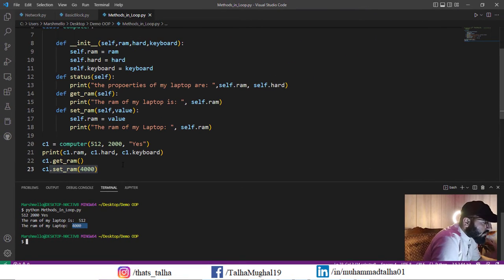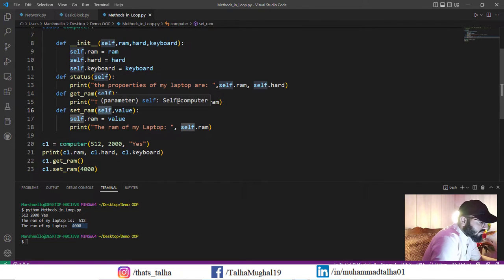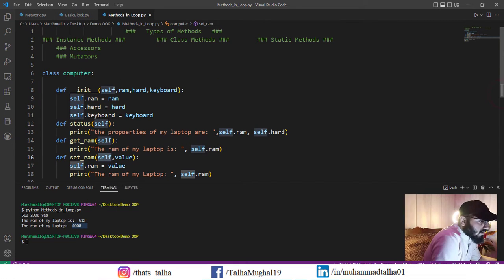Because it set a new value, we can call this method a setter, or a mutator. And you can see we are again using this self keyword, and that's why it's still an instance method. So that's about instance methods, and we also discussed what accessors and mutators are.